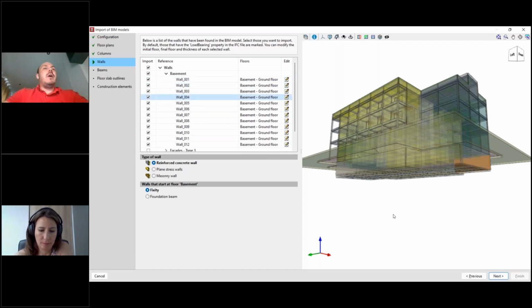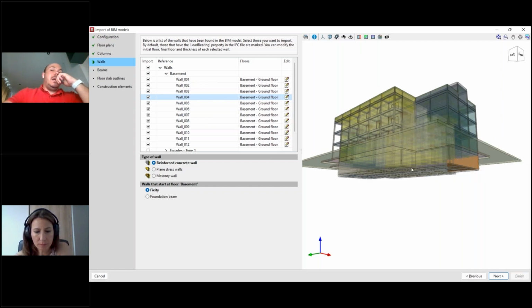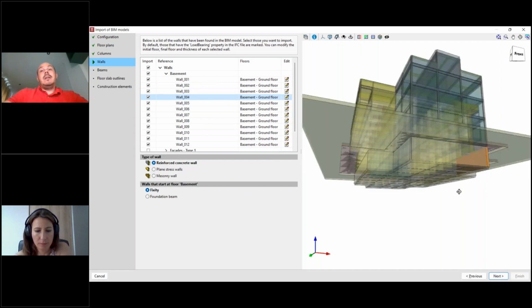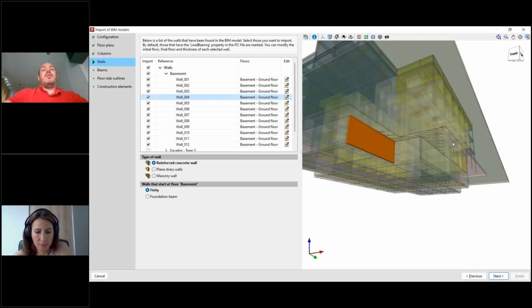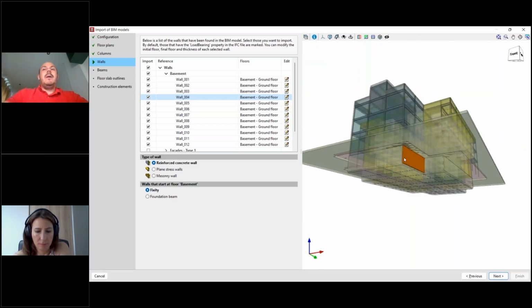Although a good practice could be to classify these walls at CYPE Architecture or any other BIM modeler, considering that this group or this type of walls, all the group or all the types would be structural elements.